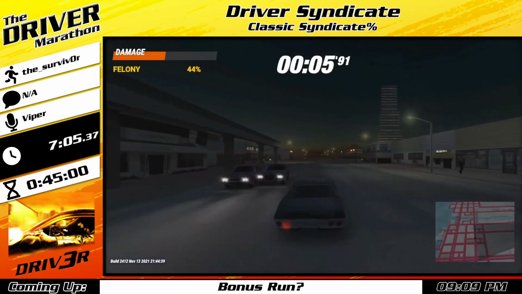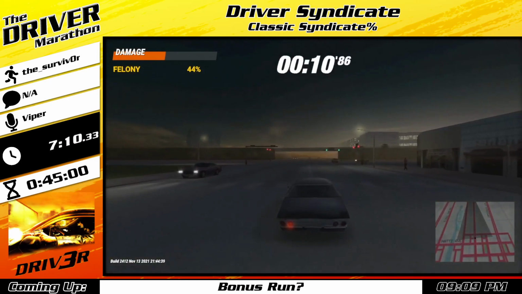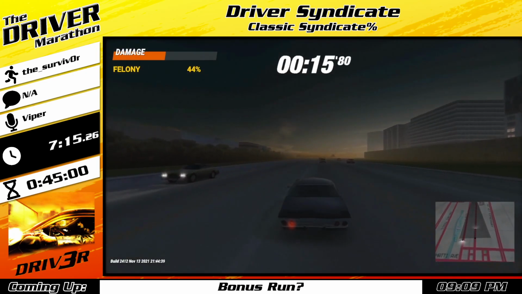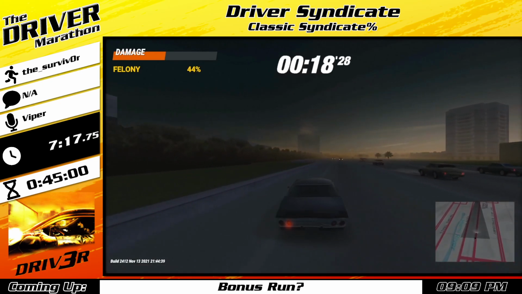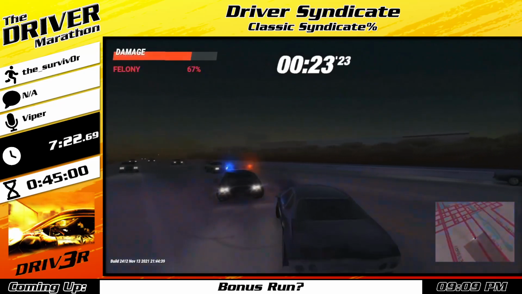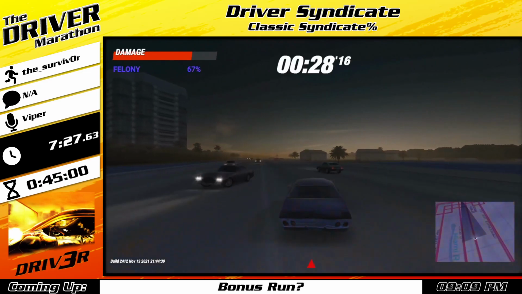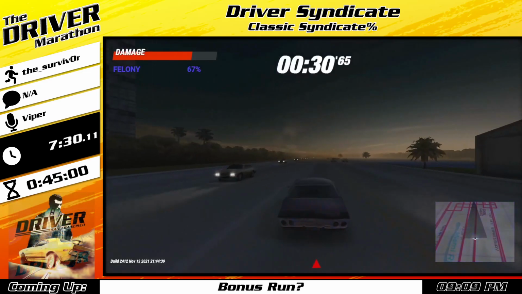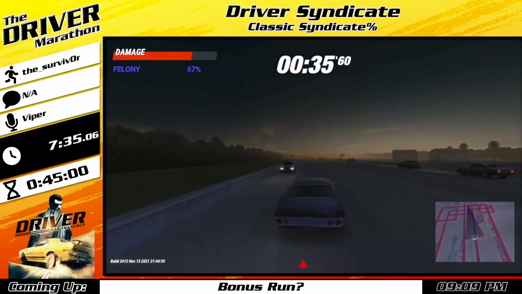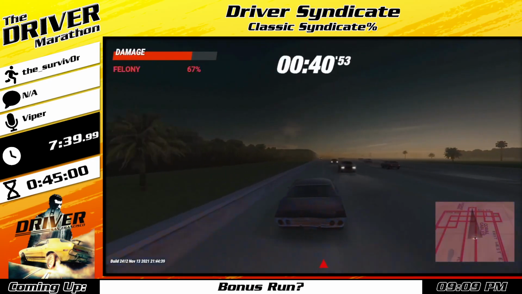Okay, well that didn't go well speedrun wise. So as you can see, playing on normal definitely does not help my case, but the cars are much harder to take down. The no save zone thing really screws us over much more than it does in Driver 1. In Driver 1, it's pretty easy to take out the car that's following you. In this one, no. Okay, I need to find a way to get rid of this guy.